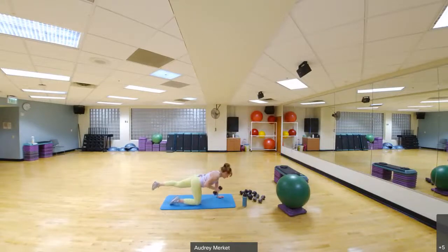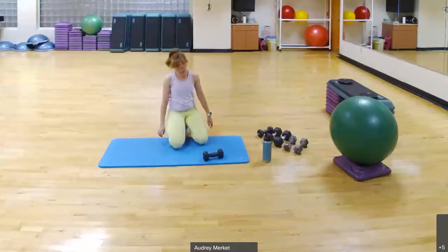Keep it going. Remember, you can keep both knees on the ground. That is definitely an option. Give me four more. And three, two, and one. Very good. We'll switch to the other side.